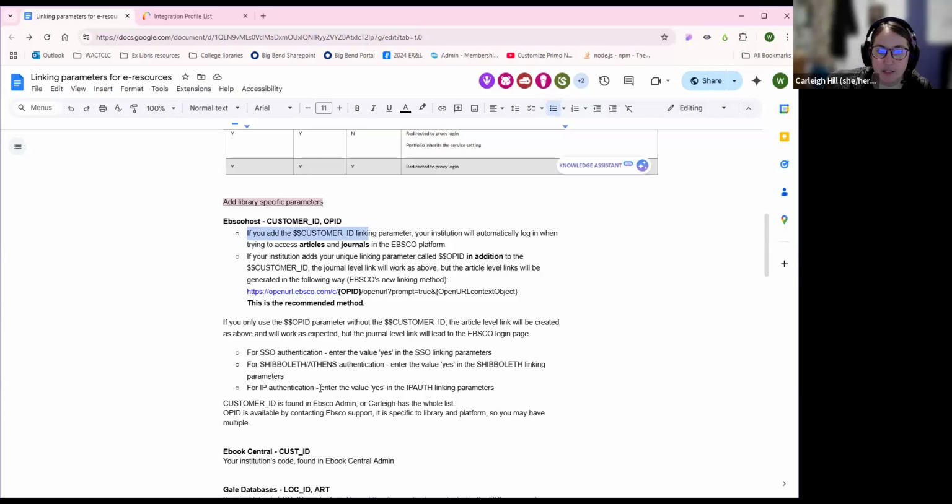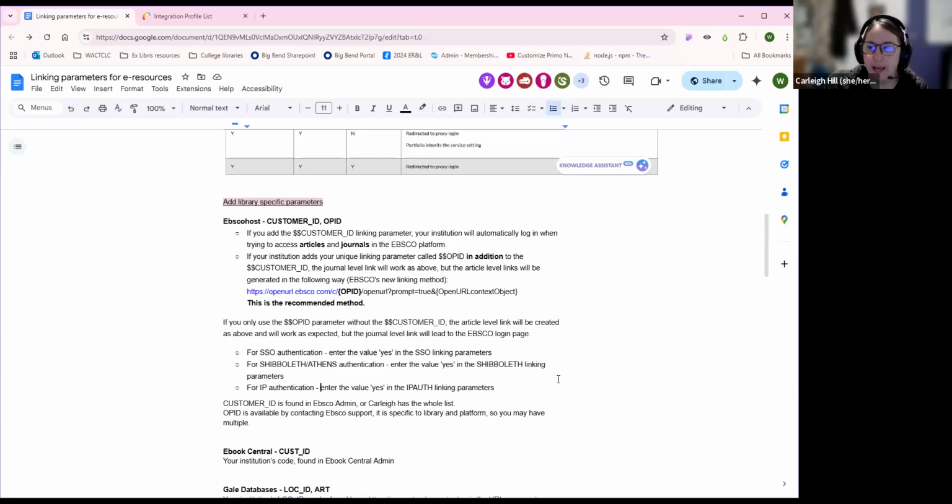If you have IP authentication listed in your EBSCO admin interface, I can't remember what the actual tab and field is called, but if it's like, yes, authenticate via IP and here are IP ranges, putting in that value of yes for that, I think it'll help a lot with some of the general questions of why this went to journal level when this person clicked it and article level when this person clicked it, like what's going on here.